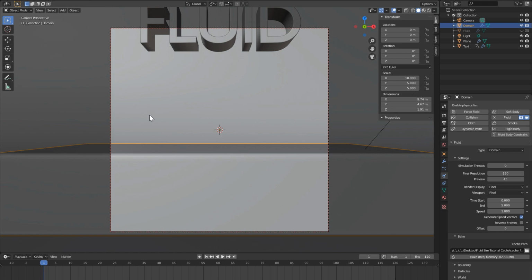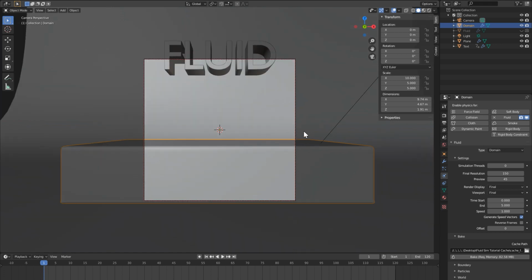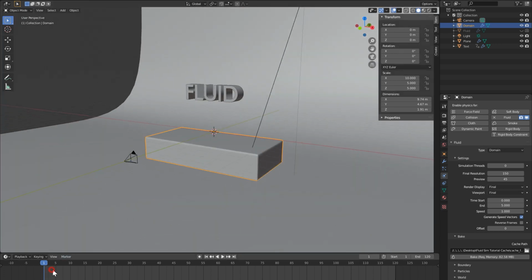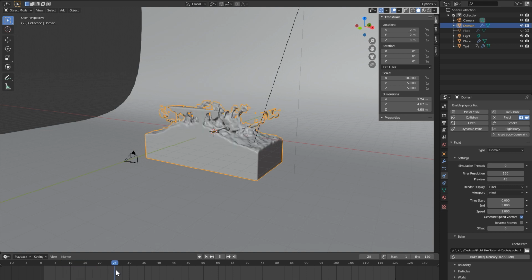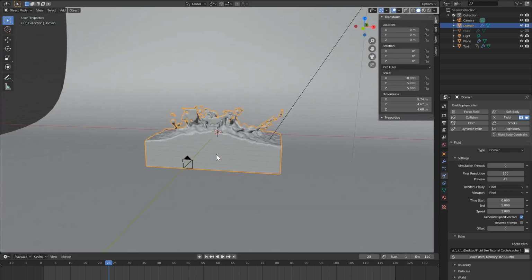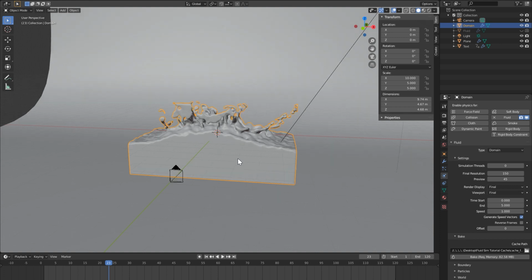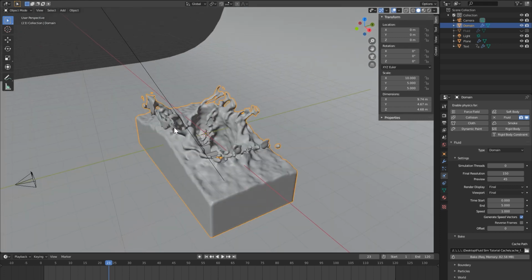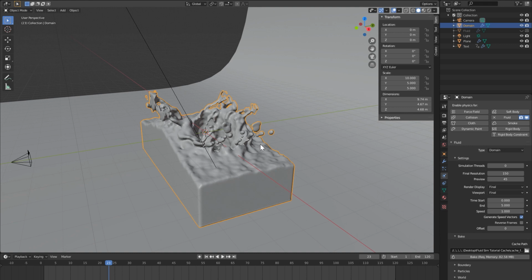Okay, so our bake is done. Let's just scrub through it and take a look. So yeah, I'm liking this a lot more already. The other one just had too many particles and looked kind of messy. You could tell by the scale of this and the viscosity of the fluid, the liquid looks a little large.